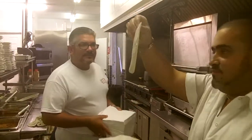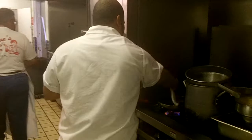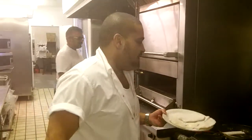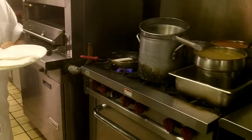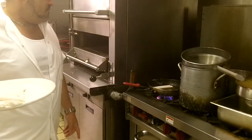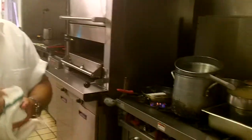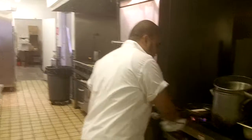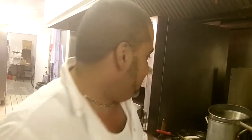Here's your tilapia. See what happens? The pan is not even hot. I screwed up. But I know what will make up for it — it's going to get hot now. That's what I was saying — you've got to make sure the pan is hot. I was so busy talking to you guys. The pan wasn't hot enough. No bueno — that means no good.